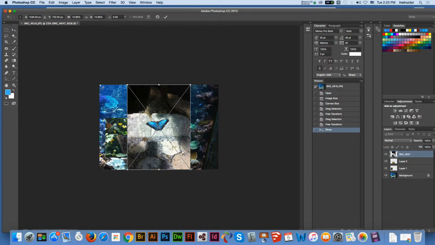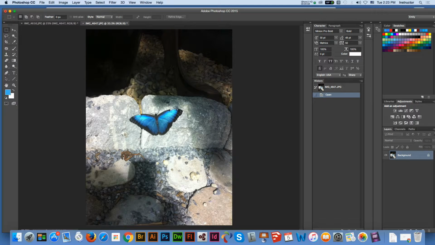The smart object's difference is that if we want to change our mind, to shrink and enlarge this, the quality will stay. But you cannot edit it directly. If I want to cut this part, select inverse, you cannot cut this. Instead, you have to double click it and cut from here.